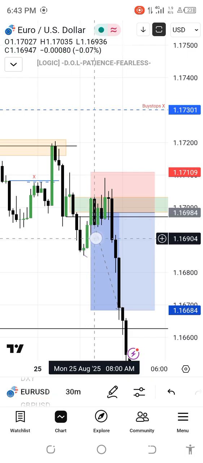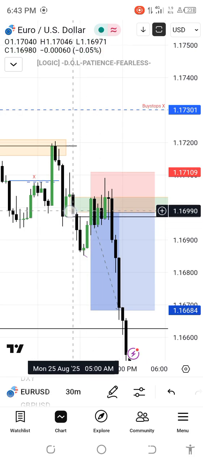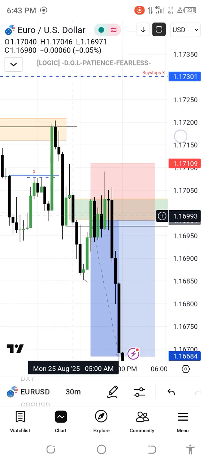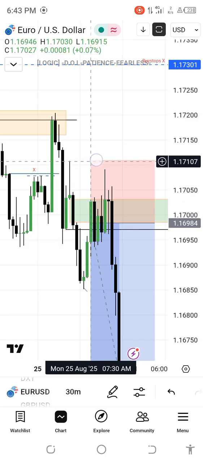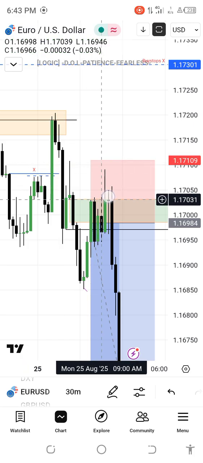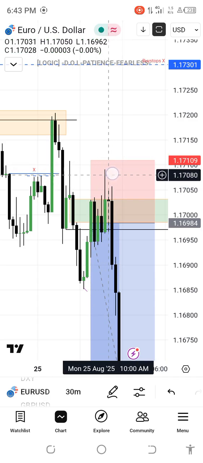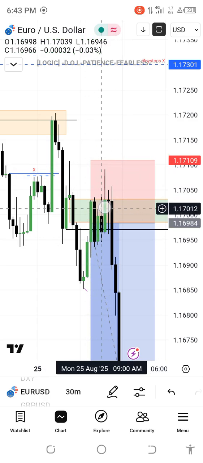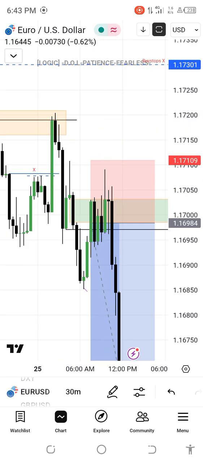So I just simply made an entry inside that fair value gap, in the same area where we have this bearish order block. So that was my entry, had my entry here, and with my stop loss above this high. I wasn't expecting price to go above that high. If it did go above that high, that would have been a loss. That would have been an indication that the market would most likely keep going higher or just stay choppy, given the fact that it was Monday.